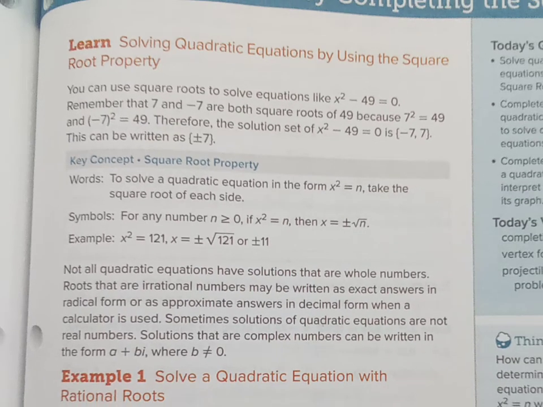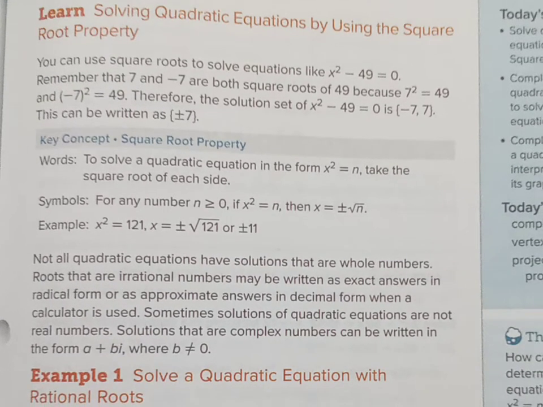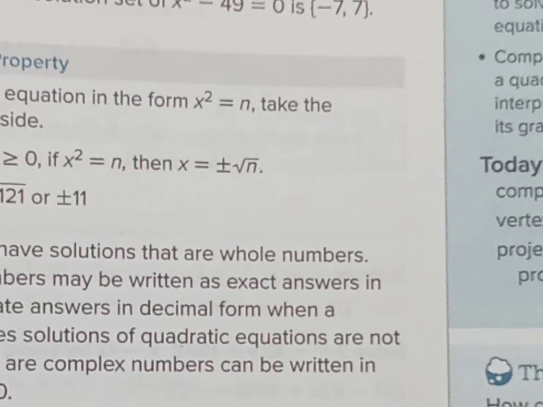So the first thing that we need to understand is the square root property. Now, it's pretty easy. I'm going to use this example up here: x squared minus 49 equals 0. In the last section, you were asked to factor that and set it equal to 0. But if you watch the video, I said I wouldn't do that because it's very easy to do it like what we're doing here. So you would say, okay, x squared minus 49 equals 0. I'm going to add 49 to the other side. And then I'm going to take the square root of both of these sides.